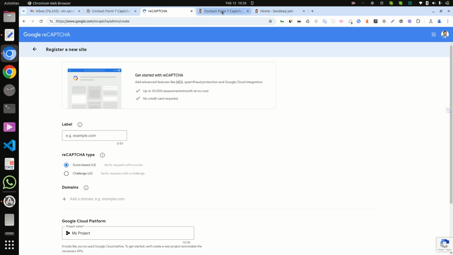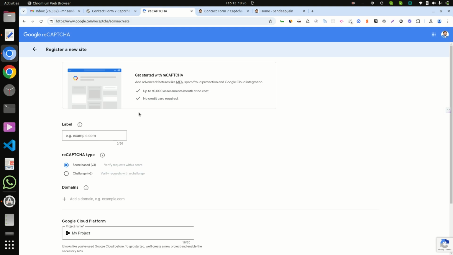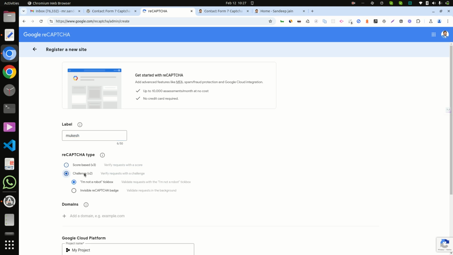Then add the site which you want to add, and then select version 2, I'm not a robot.